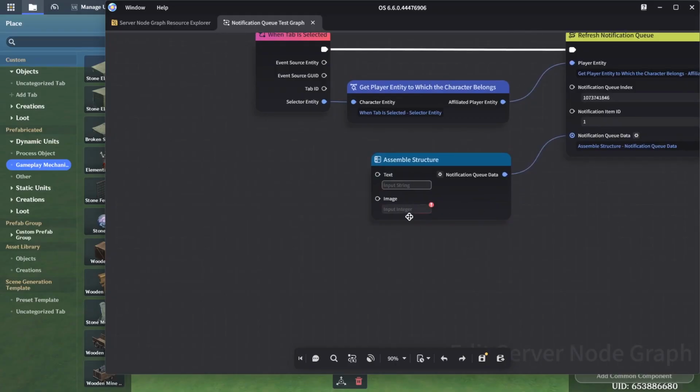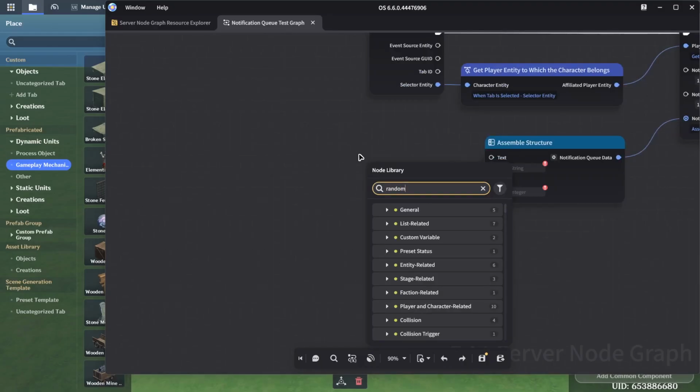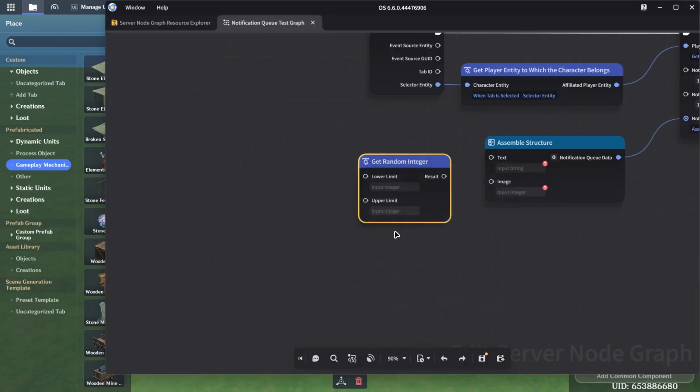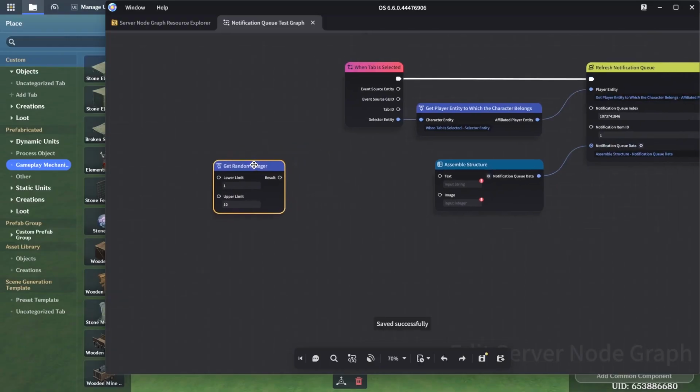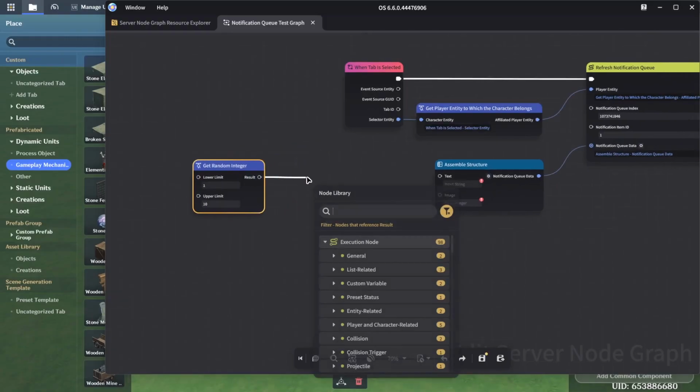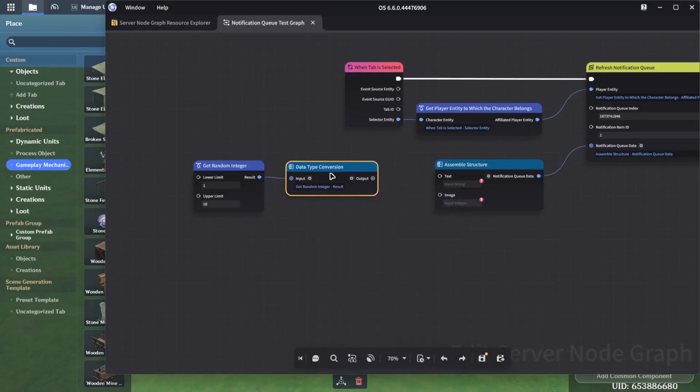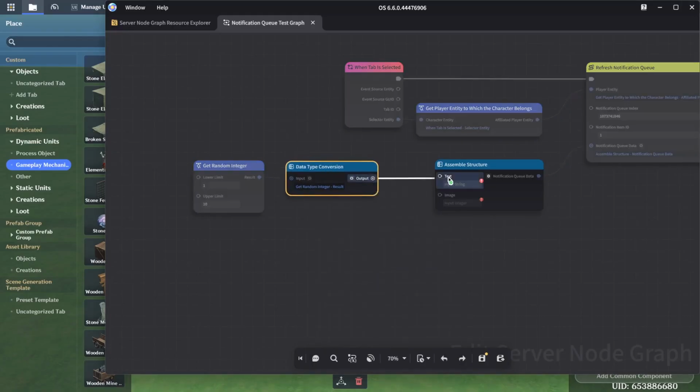So I'm going to say a random integer between 1 and 10, just so you know it's different text. And then I can say data type conversion. It's going to convert to string.